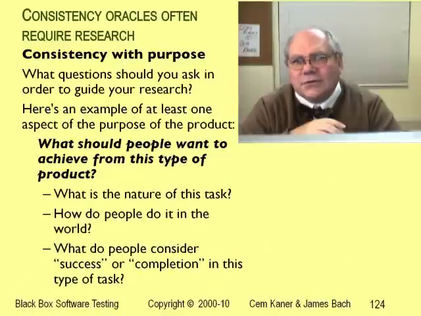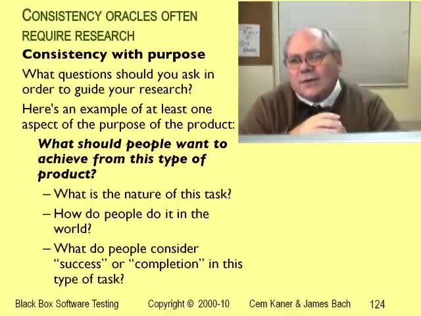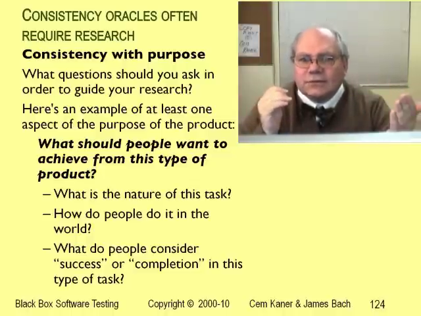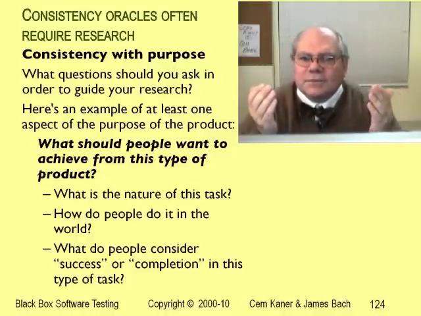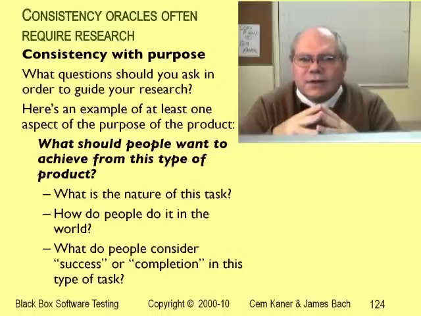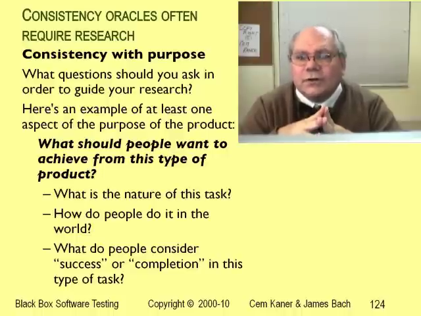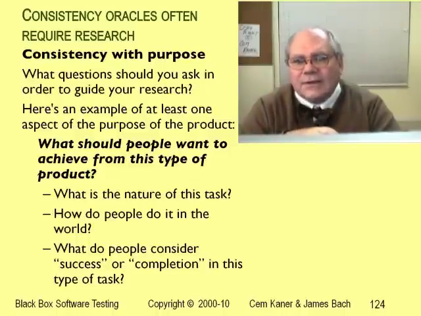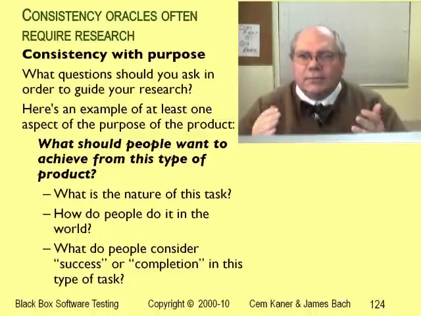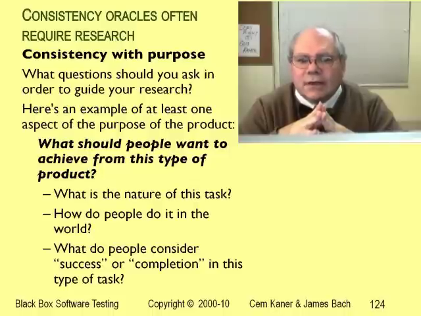Now let's consider one of the hardest issues to argue from: consistency with purpose. Sometimes it's obvious to everyone that a program is supposed to make a certain task easy. But other times the programmers don't understand the purpose of the program or the benefit it's supposed to give to the customer. This is especially a problem in companies that think of programmers as technicians who merely write code to implement whatever is given in a specification. In these cases, the programmers can say with justification 'we did what we were supposed to do' — they can be right, but the program can still be defective. Your argument in this case is with whoever is telling the programmers what to do, not with the programmers themselves.